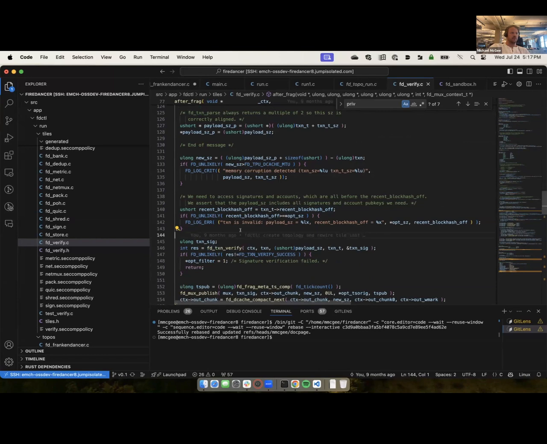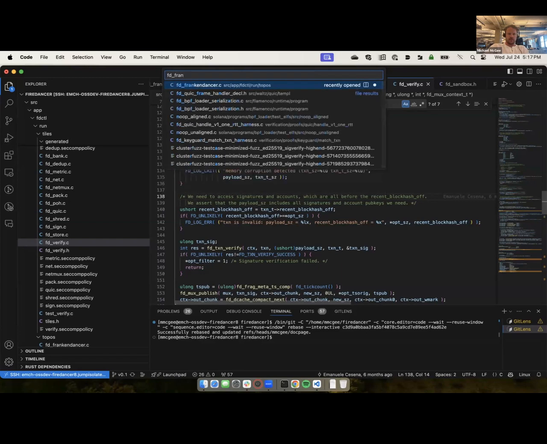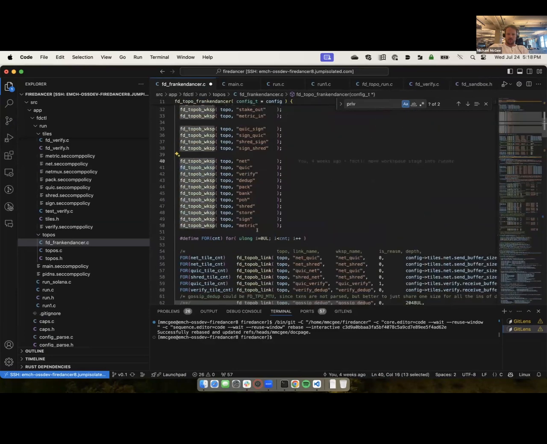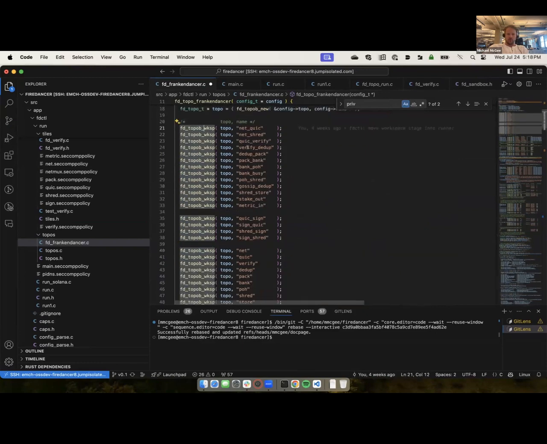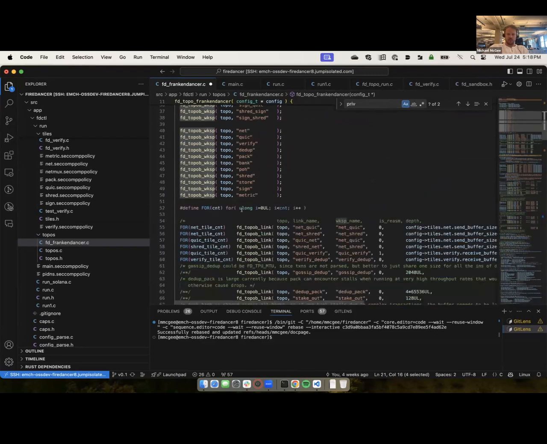We talked a lot about sandboxing. There's a couple other things that are interesting, I think. So the topology describes all of these tiles and how they're linked together and which memory they map. Some tiles map things read-write that other tiles also map read-write because they both need to write to them. What's interesting from a security perspective is this fd_frankendancer.c file. This has a little somewhat C-based declarative language that describes what we call the topology. So this is all of the workspaces, which are the files in shared memory that have their own read-write permissions as they get mapped into different tile processes.